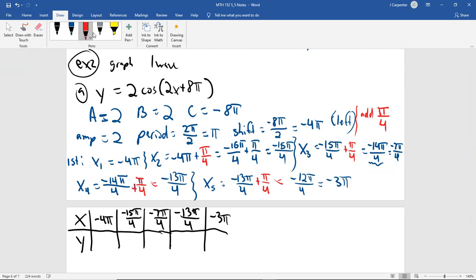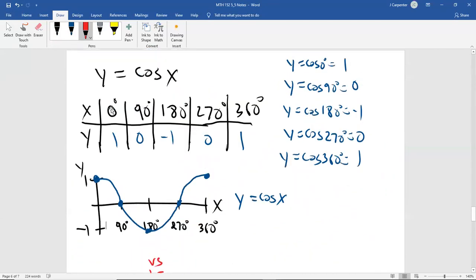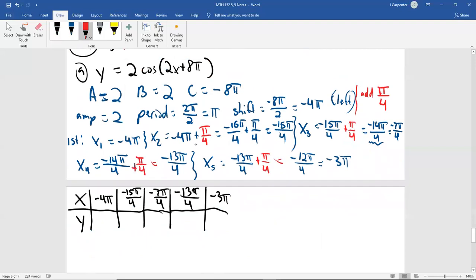Now, I will mention, I know what these y values are going to be based on the cosine pattern. So a reminder, I'll come back in a second. That table for cosines always goes the amplitude, positive and negatives on the first, third, and fifth. It's the second and fourth that have the zeros. So the second and fourth are always zeros. I will show the work for some of these after, but I want to show you how you can shortcut it based on patterns. I know these are zeros because it was a cosine. You have to pay attention. If you thought this was a sine, if you weren't paying attention, you'd put zeros on the first, third, and fifth, and it's wrong.